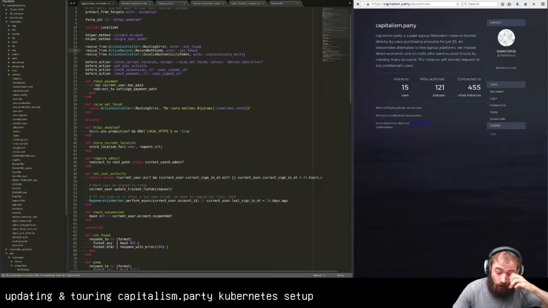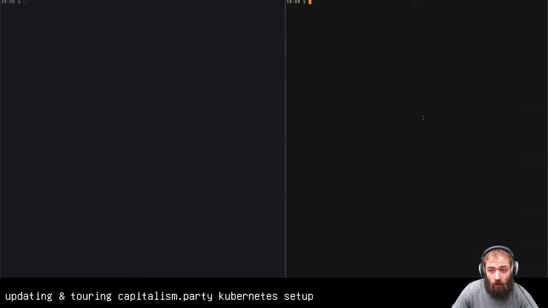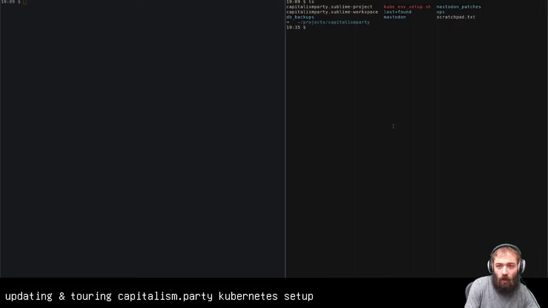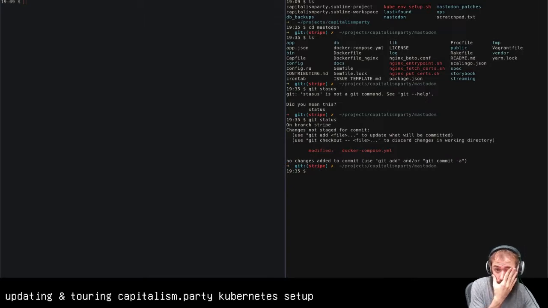So the first step would be to make sure that we update all of our code, and so I actually have my Mastodon stuff right here, and you can see I am on my own branch. This is because I had to make some modifications to add the paywall.